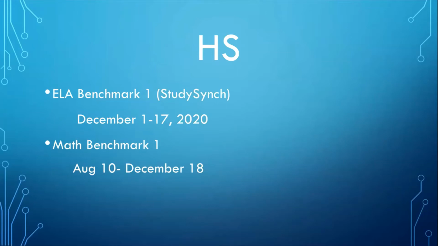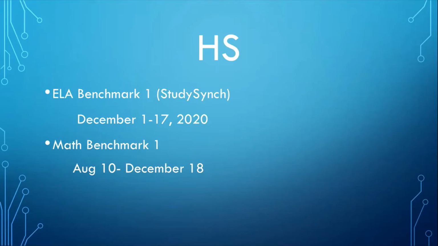So I hope we're conveying the most accurate information, which is why I say, again, if you're high school, please be sure to speak with your department chair because they're going to have the most accurate information. The other thing is for math. For math, we're using the benchmark 1, August 10th through December 18th. So for the most part, the dates for ELA and math are fairly comparable, but they are going to be different in terms of how and where you administer.